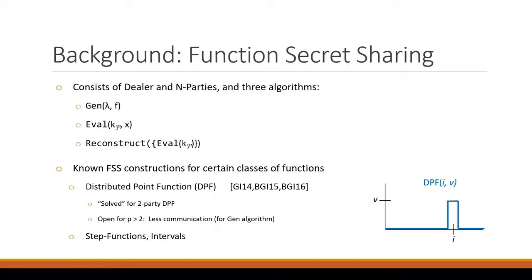Function Secret Sharing has three main algorithms, a GEN algorithm which shares the secret shares of the function amongst the two or more parties, an eval algorithm where parties are given an input to the function and using their key that they received as part of the GEN protocol, they perform a computation on it, and finally a reconstruct algorithm which takes the shares that each party has generated and combines them to form the final function output.